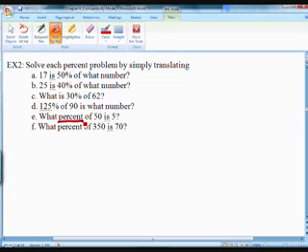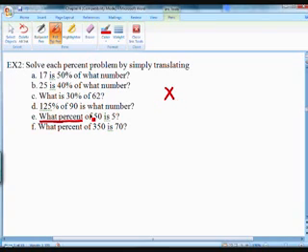Anytime you take a percent and you want to put it into a problem, you have to change it to a decimal form. You cannot work within a problem in percents. When it spits it back out, it's not going to give you a percent, it's going to give you a decimal. You're going to have to change it back to a percent. Makes sense? What percent, what is what percent? That's what you're looking for, correct?